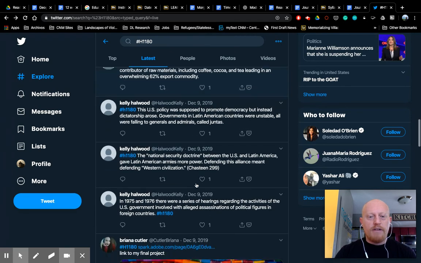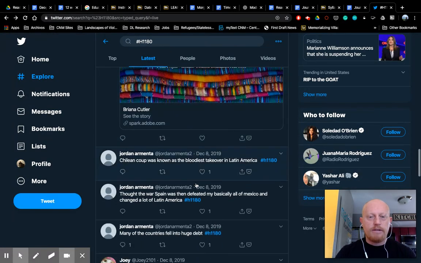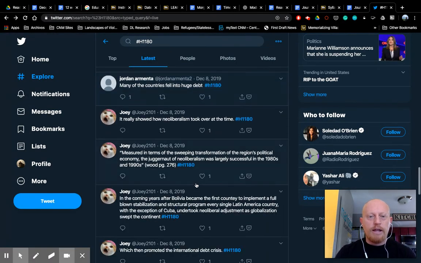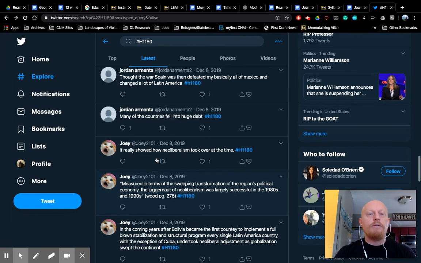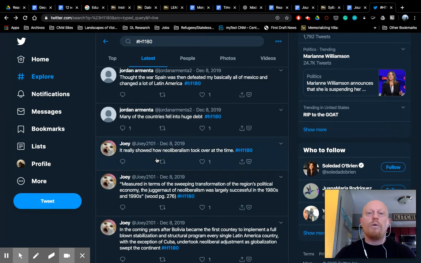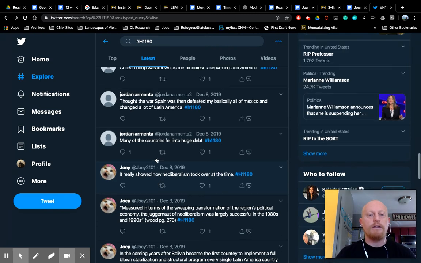I am imagining, I'm not seeing a good example of it, hoping to find one real quick. Yeah, here we go. We'll probably be using Wood and Alexander more often, so you could just say Wood rather than typing both their names out, or you could do W and A, page 276, for that example there. But it is always very helpful if you let us all know what section of the readings you're referring to when you post your tweets here on Twitter.